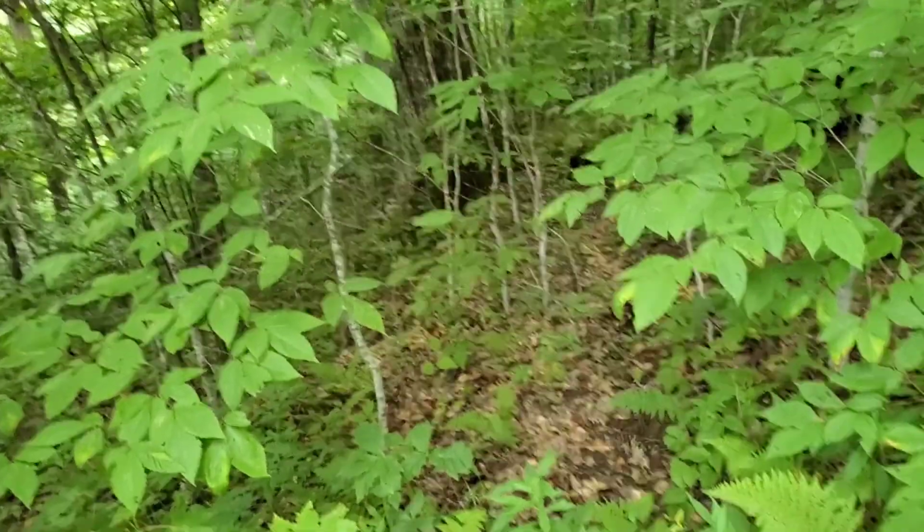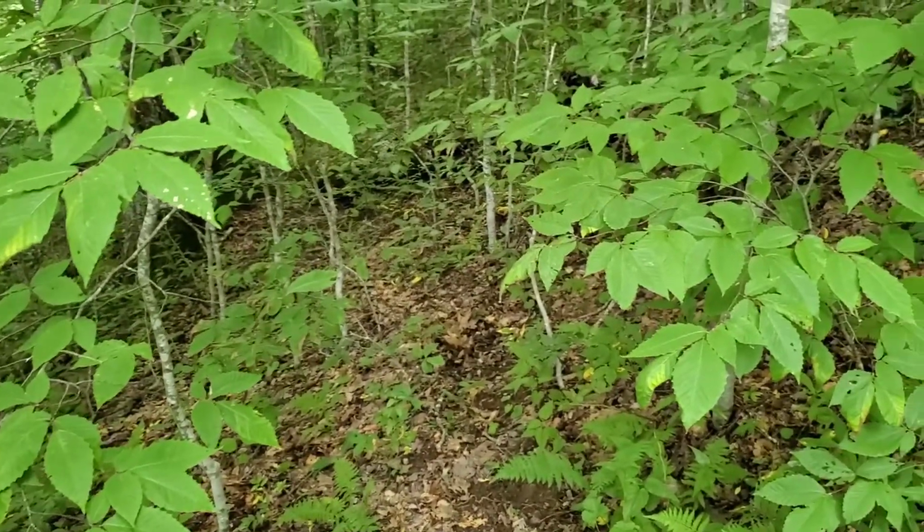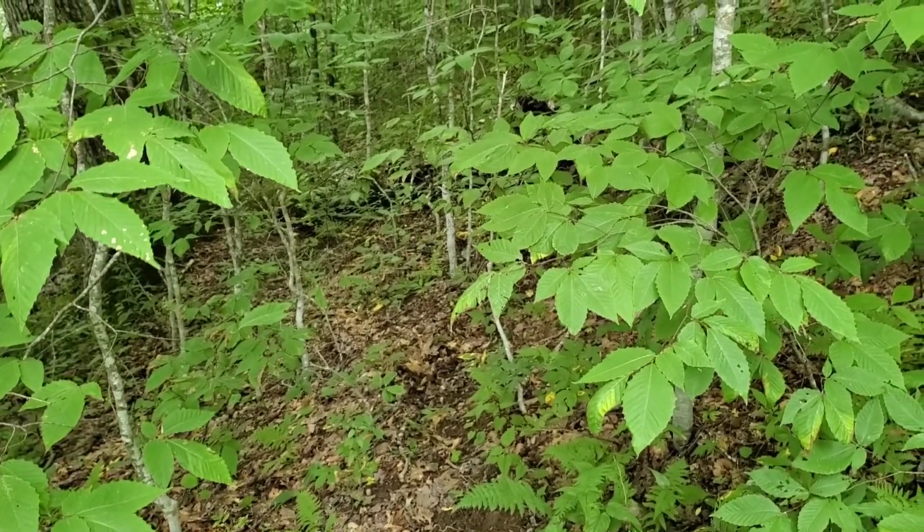So I think I startled something here. Made a grunt when I was coming down the hill. Let me show you right behind me there. I'm on the Hazel Creek Trail now. And the switchbacks before I get to the actual creek. Right over here. Looks like a game trail maybe or something. I can hear it moving around back there.